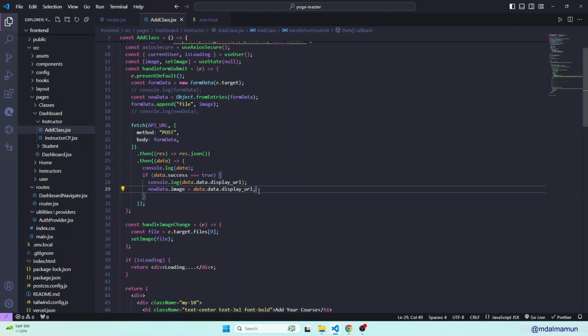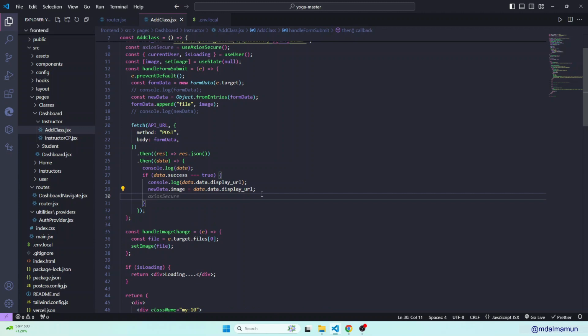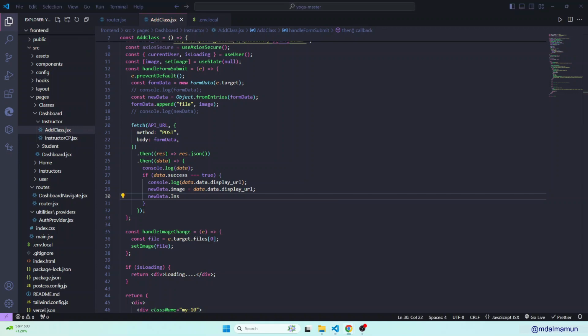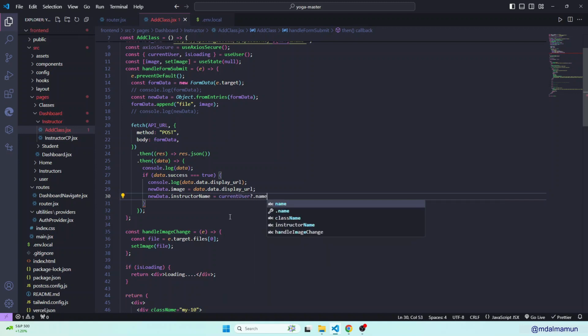We'll create other things from the data. So new data dot structure name, and this structure name will be current user dot name.